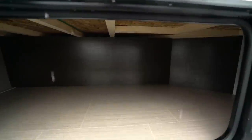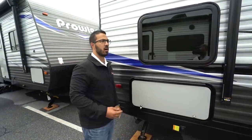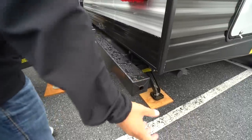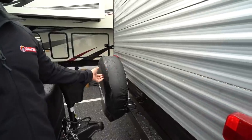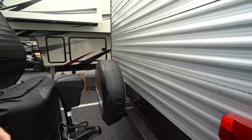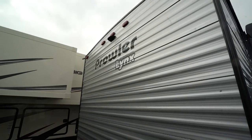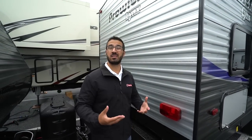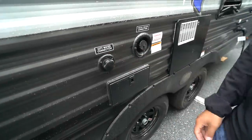Right back here is another storage area underneath the rear bunk — a good size storage area allowing you to bring that much more with you. In the very back you have the bumper with end caps you can pop off, which is a storage space for your sewer hose. The spare tire is mounted there with a cover, which helps protect the tire from the elements, mainly UV. Up top, this one also has backup camera prep, so if you plan on putting a backup camera on here, having the prep makes it easier and will save you money on labor.